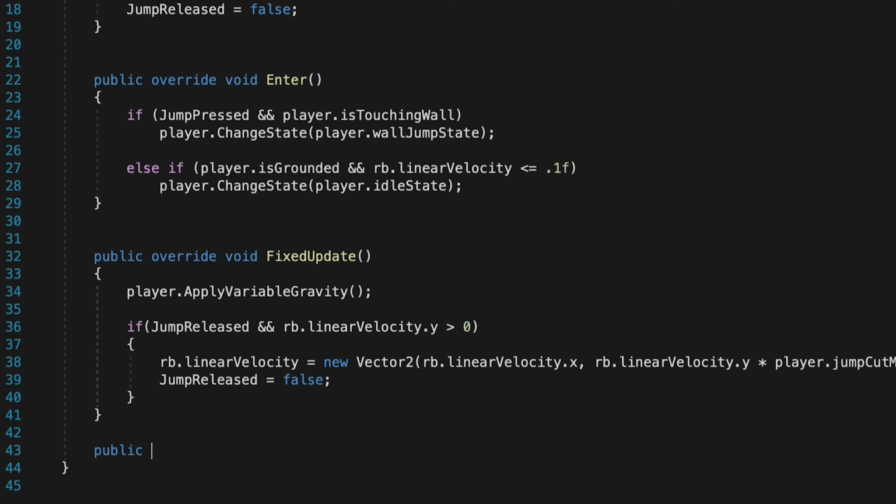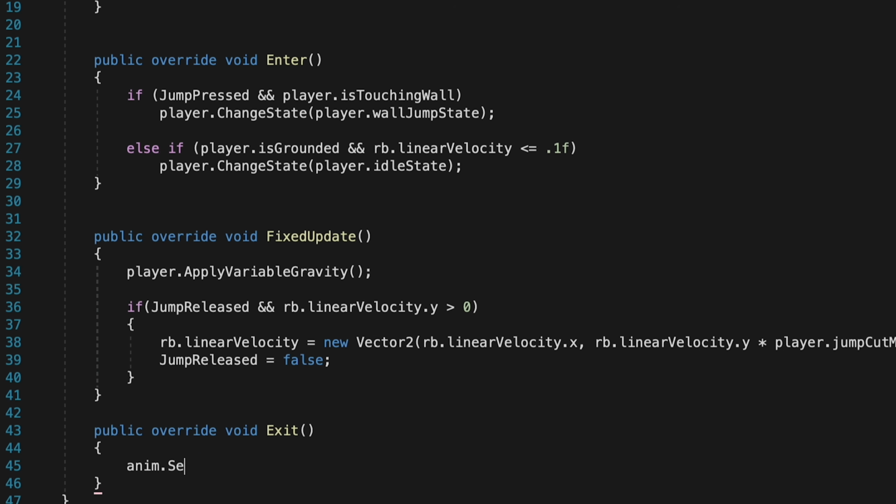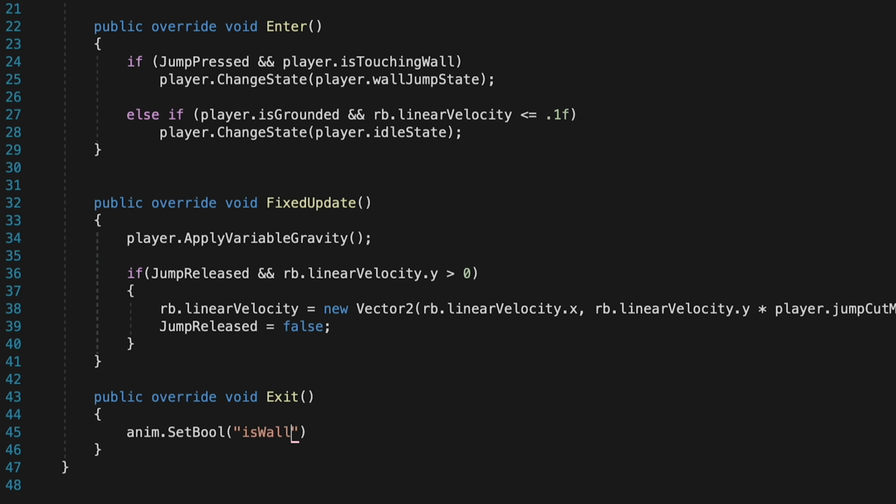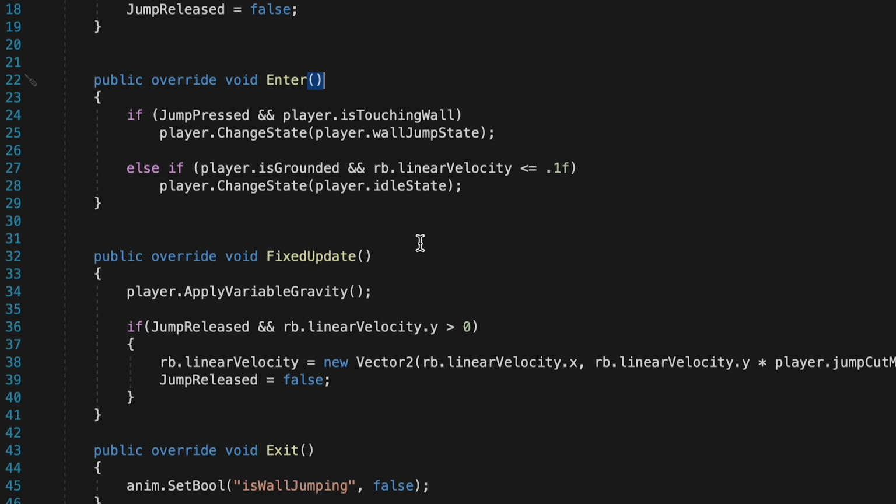At this point, we can finally make our public override exit method where we're just going to set our anim's bool for is wall jumping back to false so that he knows he's done the state. Now at last, I'll come back up here where I notice that I called my update method enter, and we'll just fix that to actually say update. This is also the happy moment that I realized that in my check here, I didn't do player velocity y, I just did velocity in general, which doesn't work.